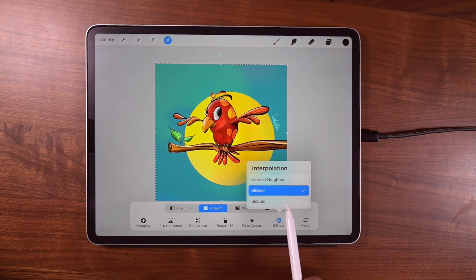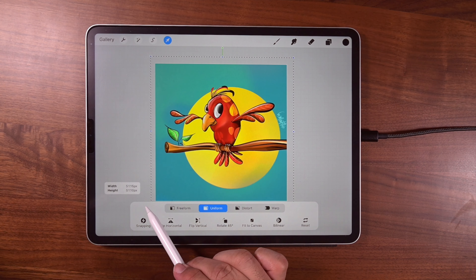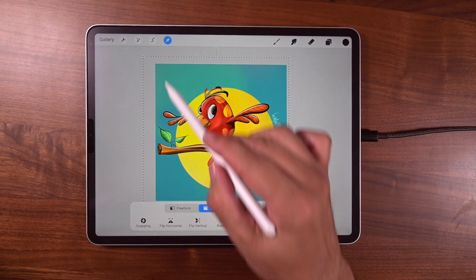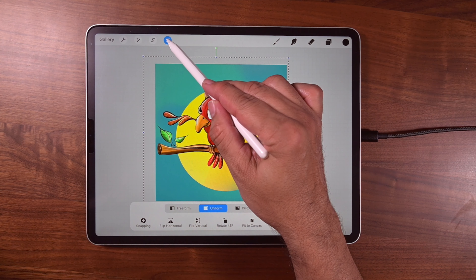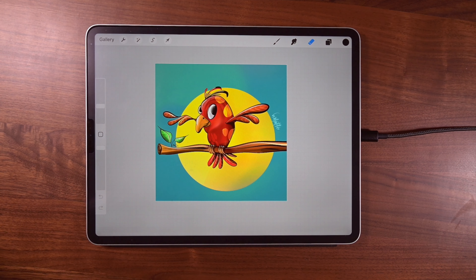By the end of the day, do play with your interpolation settings. Once you've chosen the one you want to use — I'm going to use bilinear — I'm in uniform, then I go here and just start dragging the blue dots, which are my handles. Once that works for me, I move it over, tap on the blue arrow icon, which is the transformation tool, tap there, and you're done. Note that you're limited to how much you can scale up.